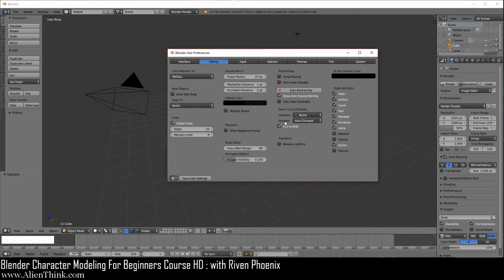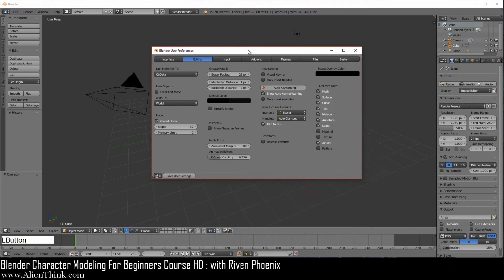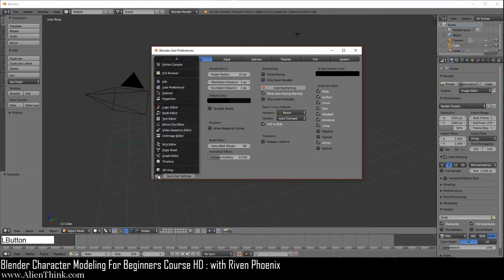But this actually is not a dialog box. This is a window type, which is the same thing that I could have done over here, right? So if you look over here, look for the header. First of all, you can see that the triangle is over here on the top right and here on the bottom left, and here's the header. Okay, so if I click on this header, notice what the icon is. It's a spanner icon. So if I look for this same icon, you can see it's called User Preferences.